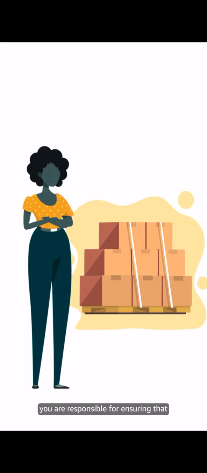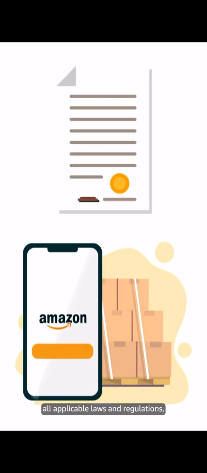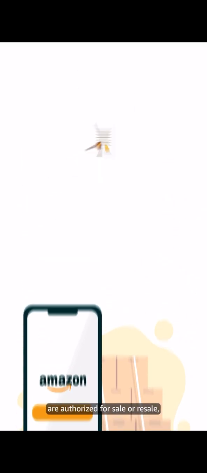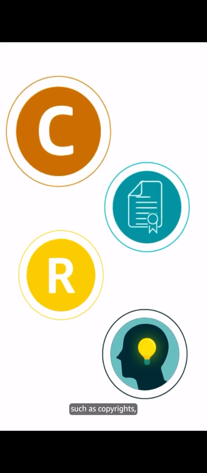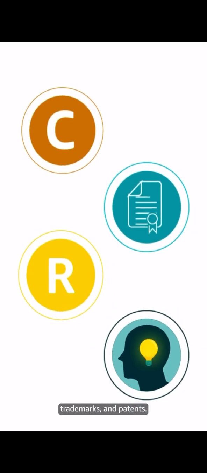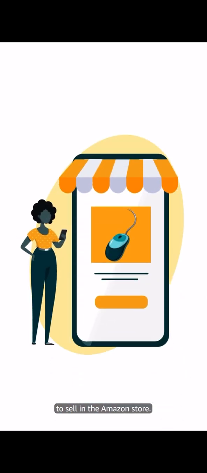As a seller, you are responsible for ensuring that the products you sell in the Amazon store comply with all applicable laws and regulations, are authorized for sale or resale, and don't violate intellectual property rights, such as copyrights, trademarks, and patents. Now, let's go over important guidelines to consider while sourcing products to sell in the Amazon store.